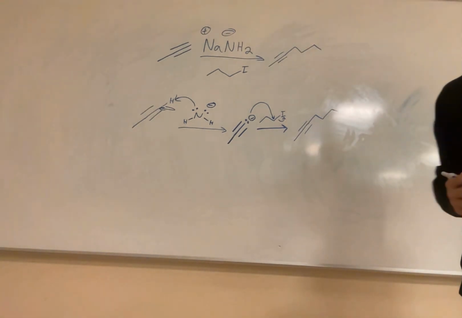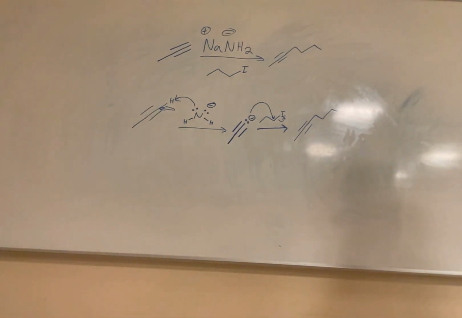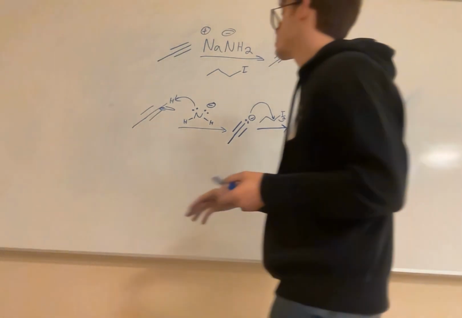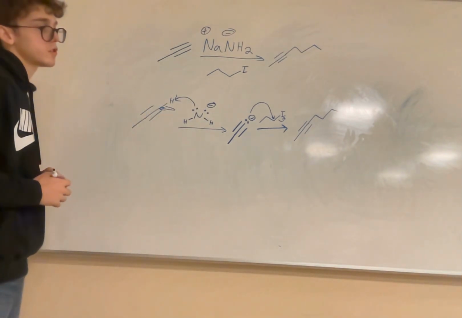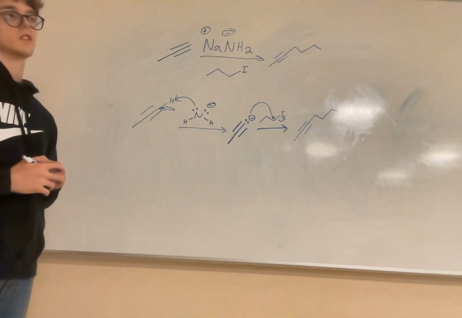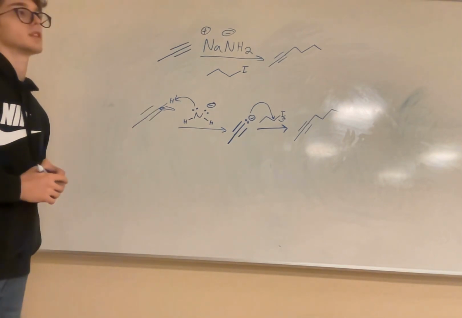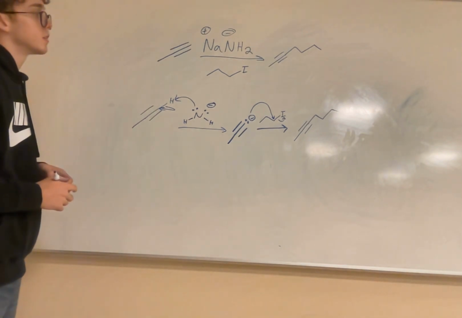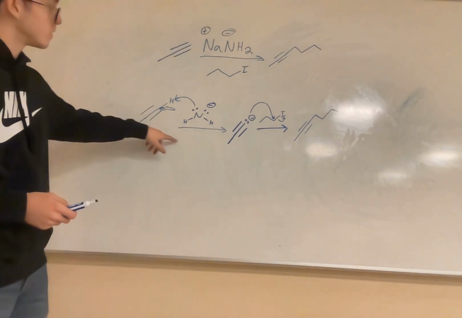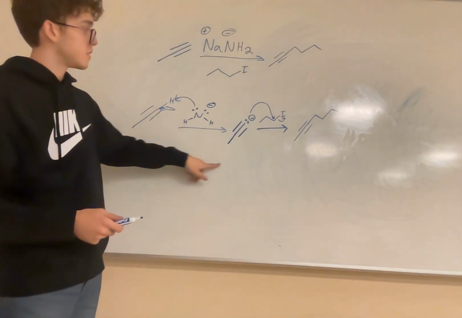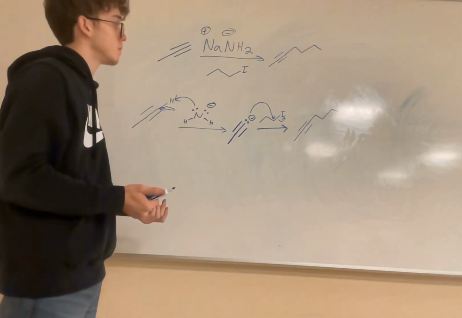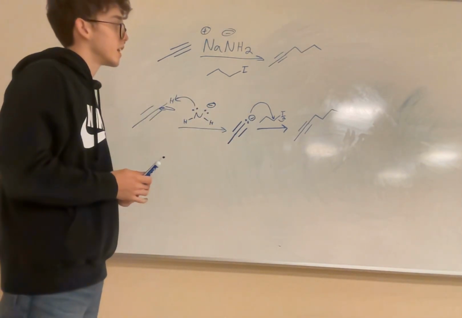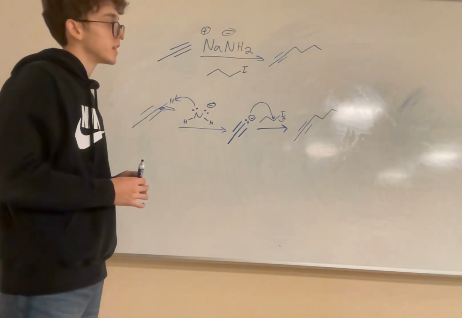NaNH2, or you could even use any really strong base. It has to be a really strong base because the pKa of this hydrogen is quite low. So you want to use NH2- or H-, like you could use sodium hydride, for example, is another good one. So basically, you react it with that strong base, gets the negative charge, and it becomes a nucleophile. It can do a backside attack on something. It's going to kick out a leaving group and leave you with that.